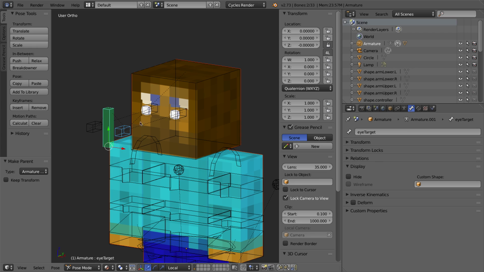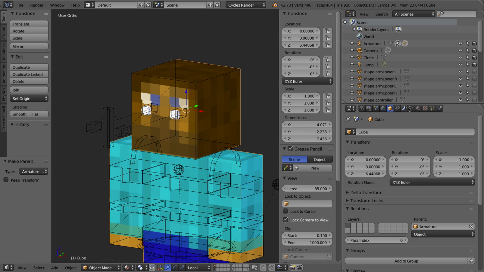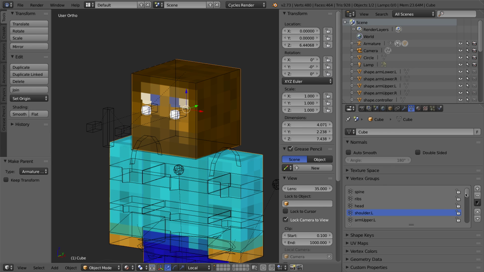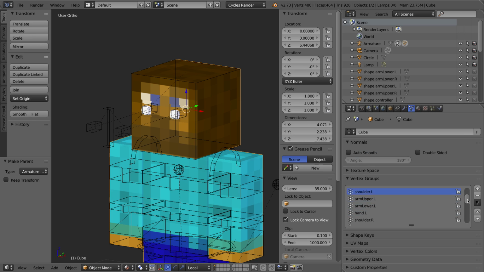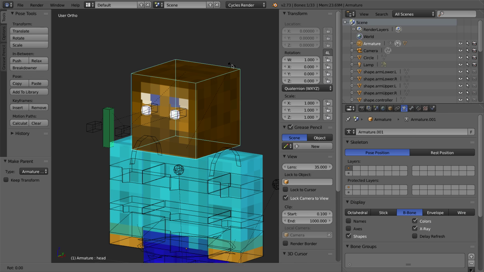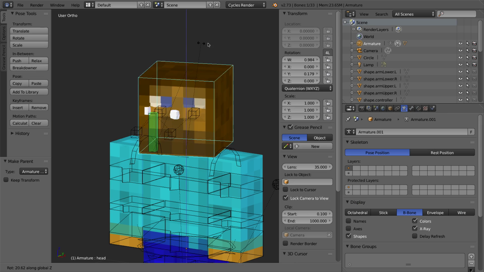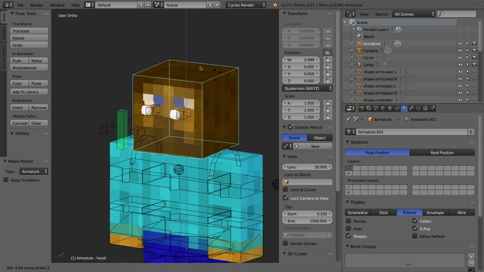If I select the mesh and go into the Object Data tab, you can still see we have all these groups for the vertices that correspond with each one of the different bones. That's great, but in that list, we don't yet have one for each eye. It didn't do that. If I rotate the head, RZ, the mesh follows along with it. But as you can see, the pupils aren't moving anywhere.